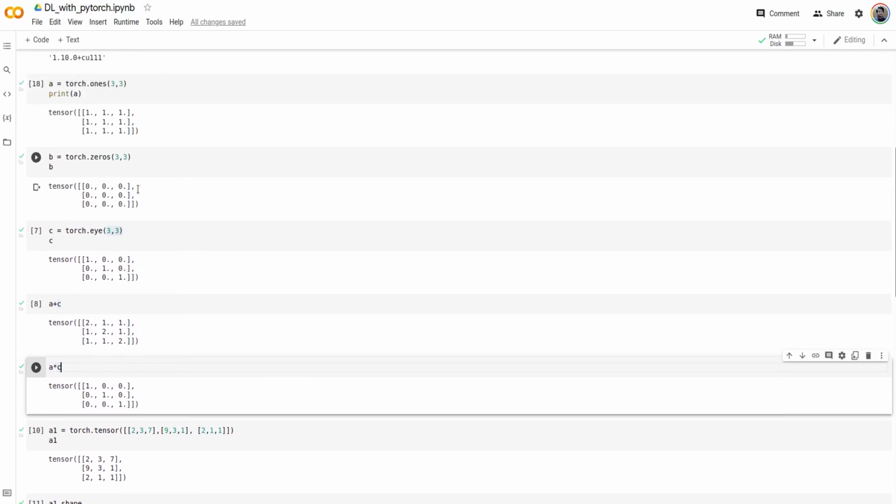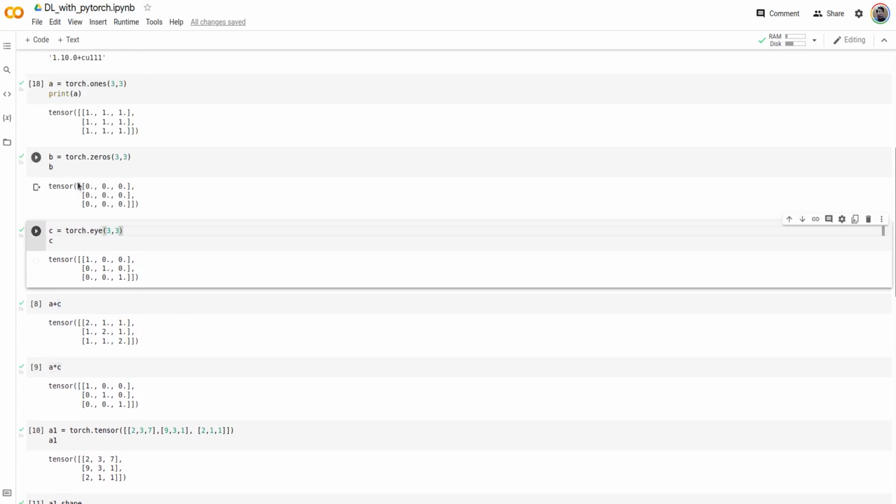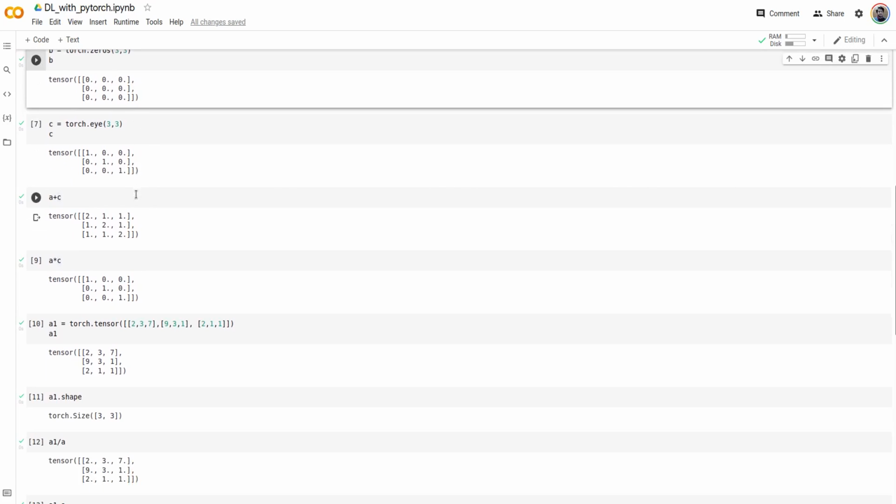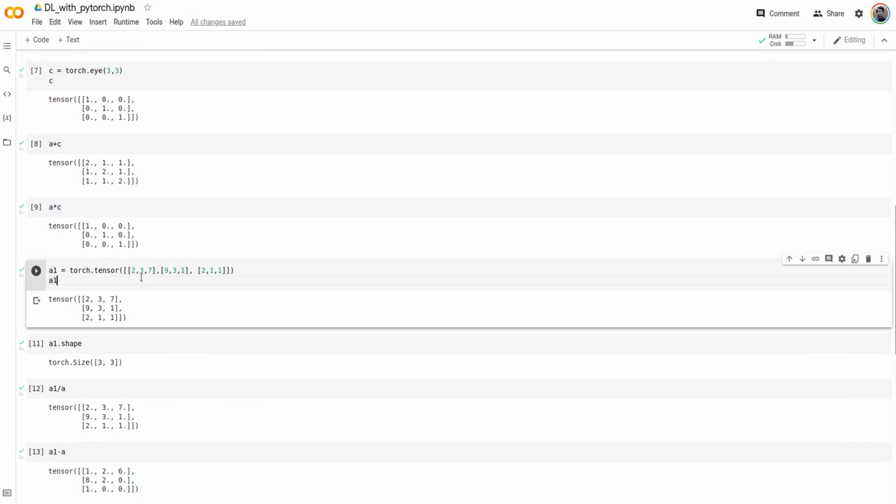These are some fixed multidimensional arrays we have created, using only ones and zeros as the elements. We can also create our own custom array, just like in NumPy. We'll have to use the function torch.tensor, and inside this function we'll put a list of the elements which will be contained in the rows and columns. This is a list structure, if you know the data structures in NumPy or Python.